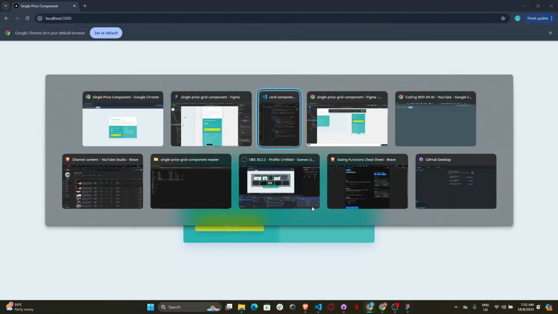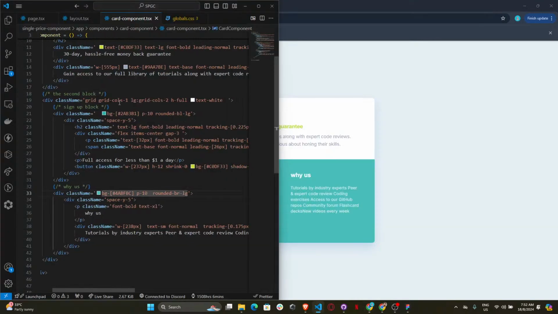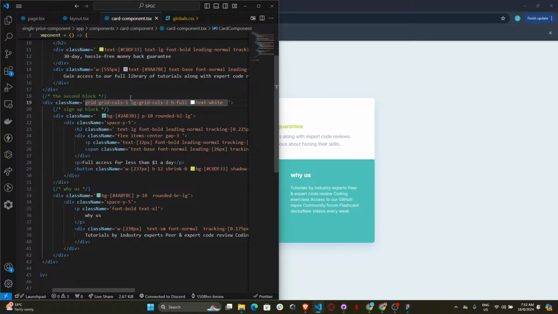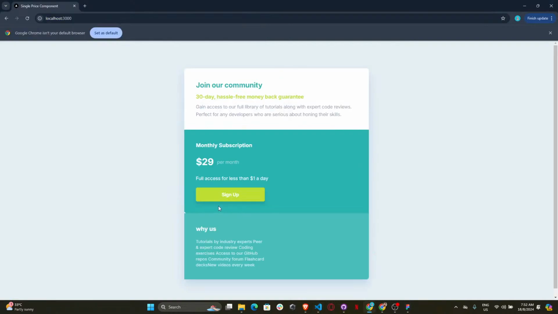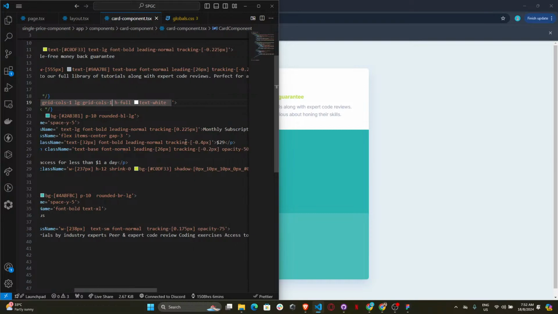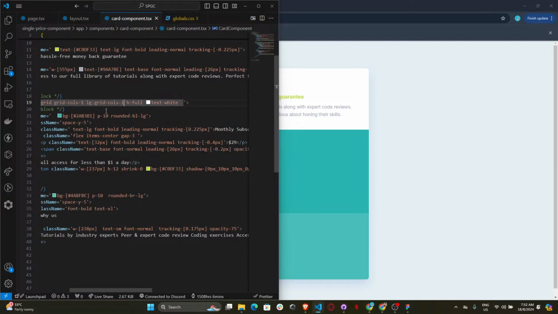But first let's fix the responsiveness first. So now here we can do one thing. For now, just make it as a one to make it responsive. Okay, so here just show it for the large screens.